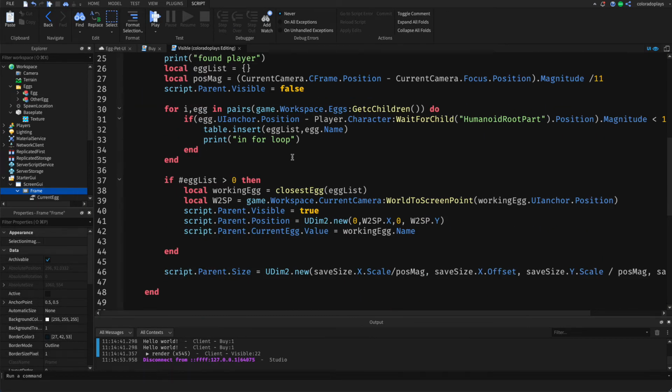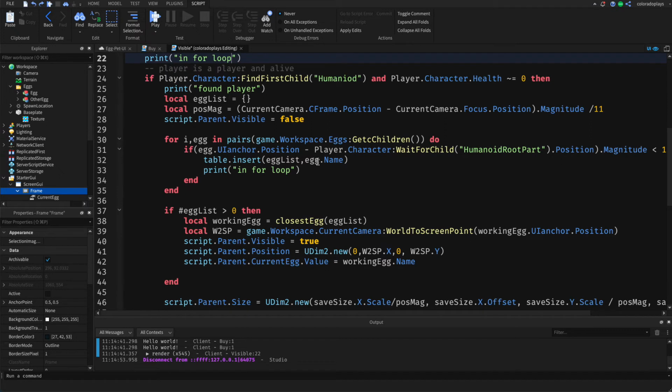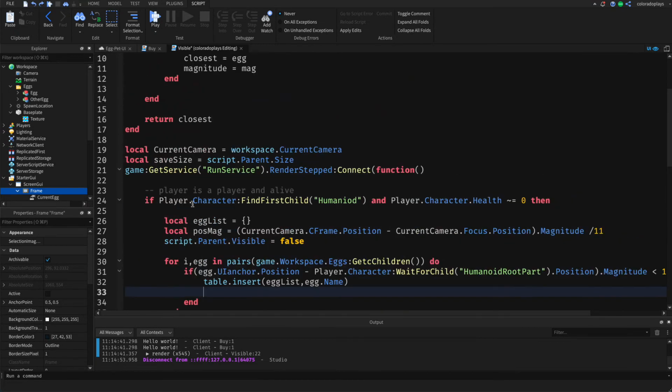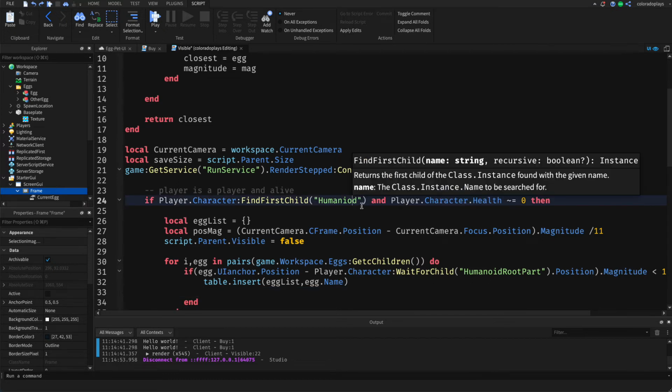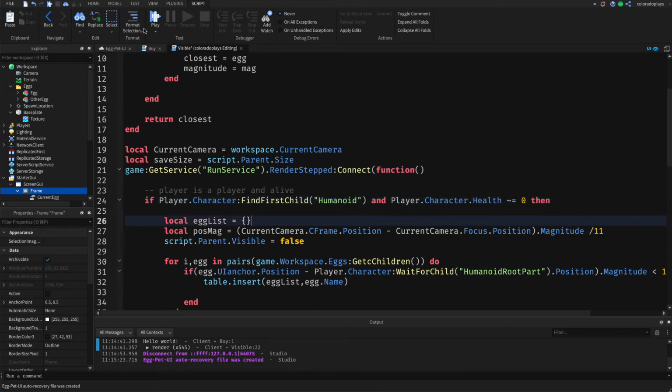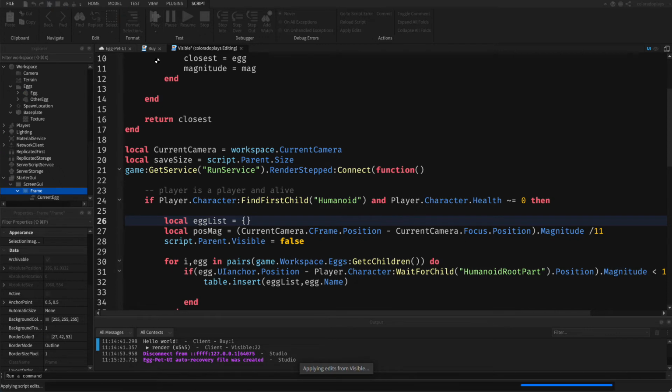So let's stop this and go see why we are not making it into player. We can get rid of render. Hopefully all this works now, because we're going to see why we're not in player. If player.Character FindFirstChild Humanoid and player.Character.Health. So this is all correct, and right there, Humanoid misspelling. So let's go through and try it now.